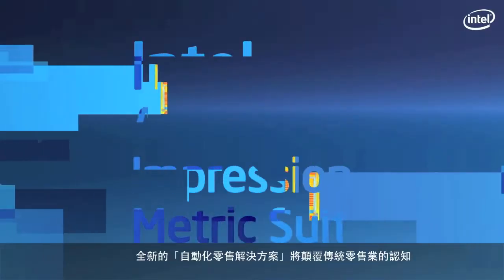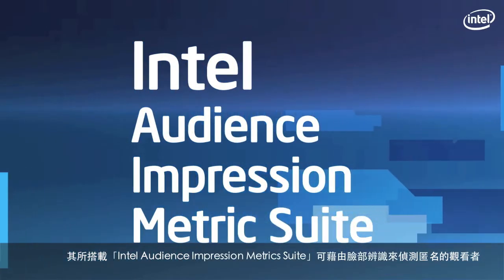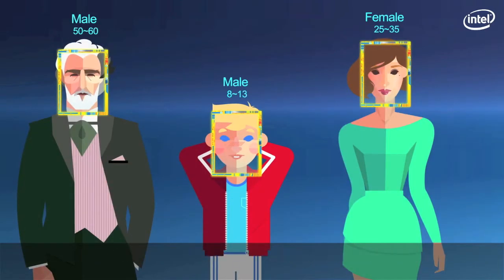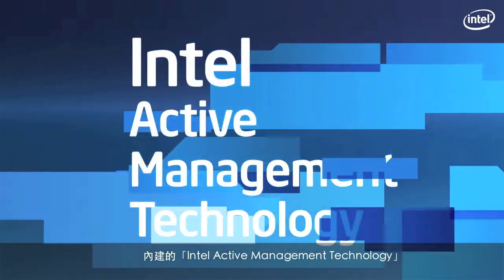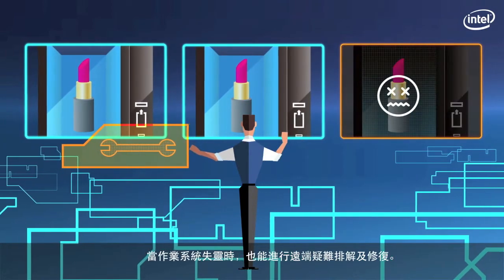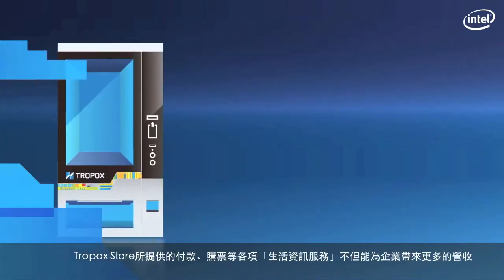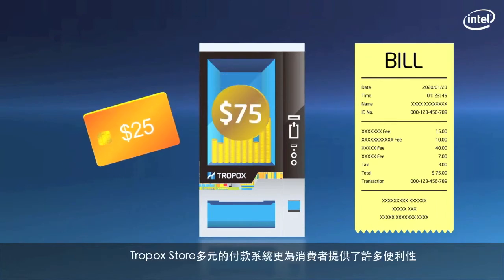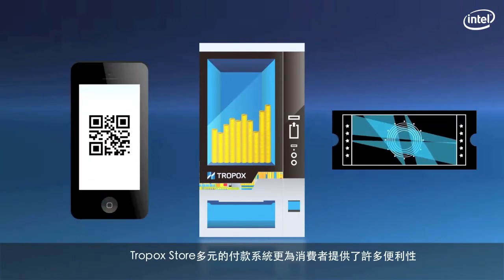This new automated retail solution outsmarts traditional retail channels, too. The Intel Audience Impression Metrics Suite performs anonymous audience detection with facial recognition and generates analytical reports for decision-makers. While Intel Active Management Technology enables operators to manage content and inventory remotely, it also performs troubleshooting and repair dispatch even when the OS fails. Life enhancement services also generate more revenue through bill payment and box office services. The possibilities are limitless on Tropic Store through its diversified payment system for customers.